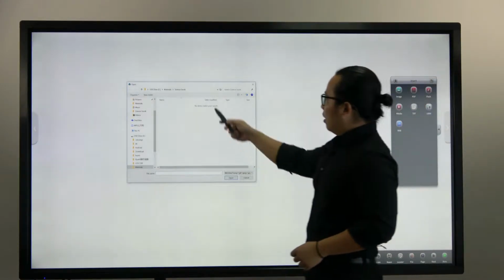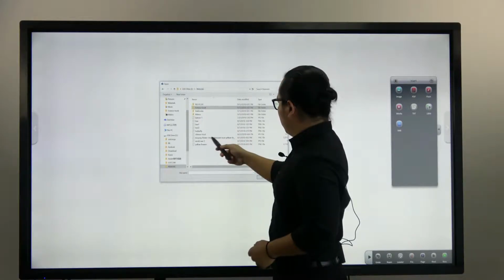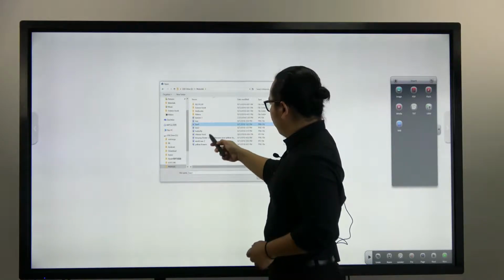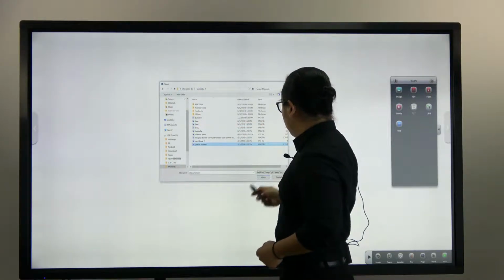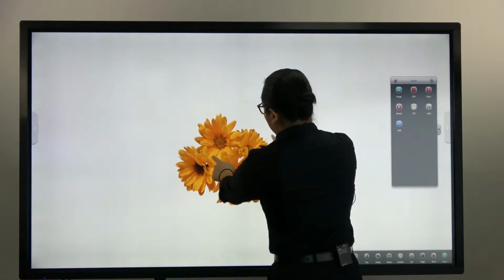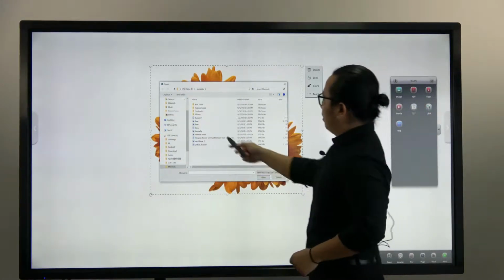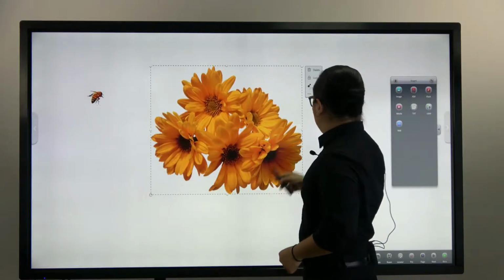Now, during the lesson, you can also insert images or photos or any document in the software. Here, insert. Okay, select the images. Let me put some beautiful images for you. Flowers. Okay, you can move around, zoom in or zoom out. Let me put some bees. Okay, and the butterfly.